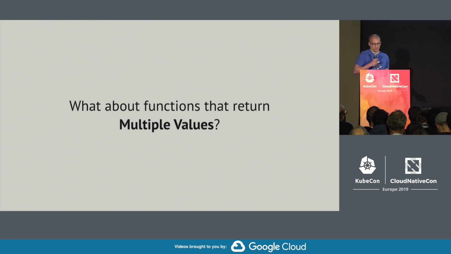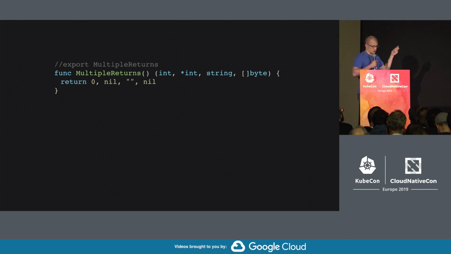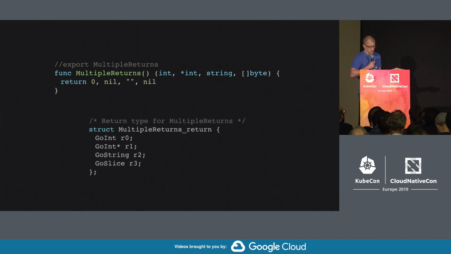So what about functions that have multiple return values? That's not really something that C supports. So say we had this function here that had multiple return values, and you exported it. What would the compiler generate for you? In that header file that gets generated, it'll generate these struct definitions. And these are just a composite type of all the different return types, so you can access those from C. And that's just what gets returned from the function. So that entire struct, not a pointer to it, but the entire struct itself will be on the stack and get returned to you.